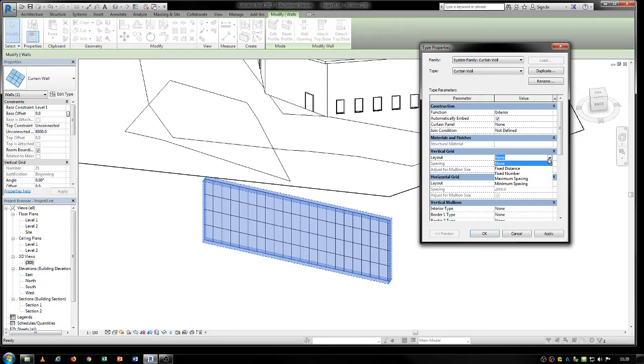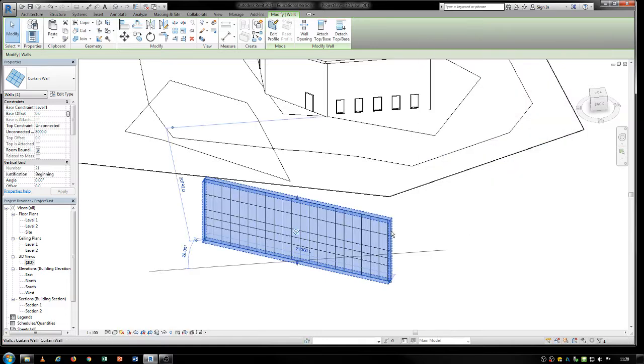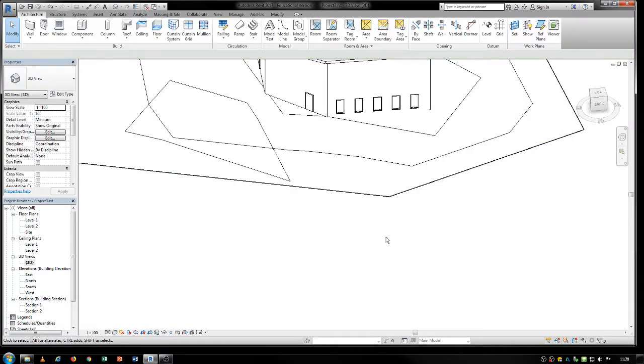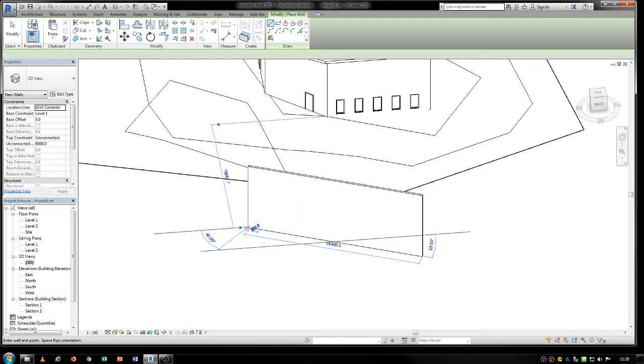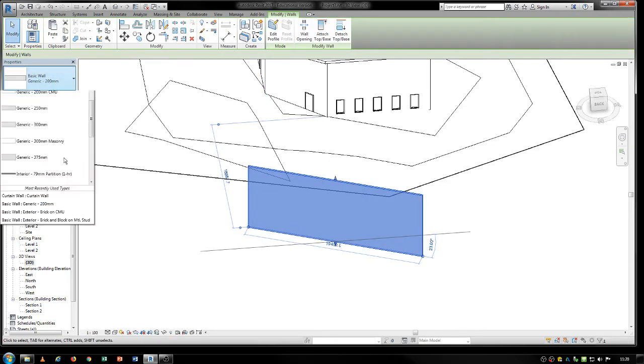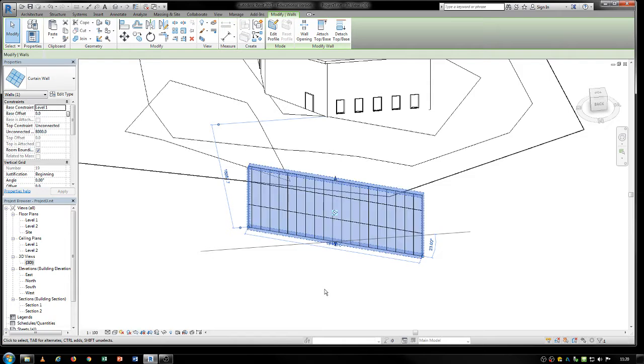So you can go in under edit type, and turn on your fixed distances or fixed numbers. If you want to have 8 panels, then your case is fixed numbers. If you want a panel every meter or something like that, then your case is a fixed distance. So fixed distance for vertical and horizontal. I would say a meter here and maybe 3 meters vertical, then I'll say okay, and it will be applied to this wall that is acting a bit weird. So I'll just draw a new one so that it's cleaner. Then edit the type, curtain wall, there.